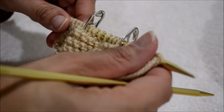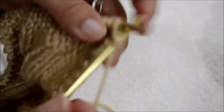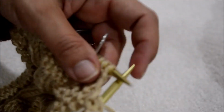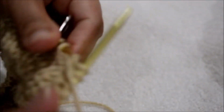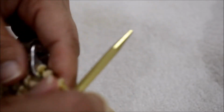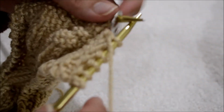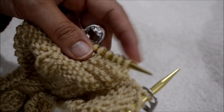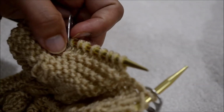So for row 5, again, we're going to knit 2, purl 4, and then here we're going to introduce 2 cables. The first 4 is going to be C4B, and the next 4 will be C4F.